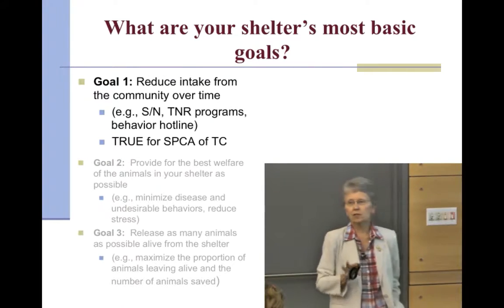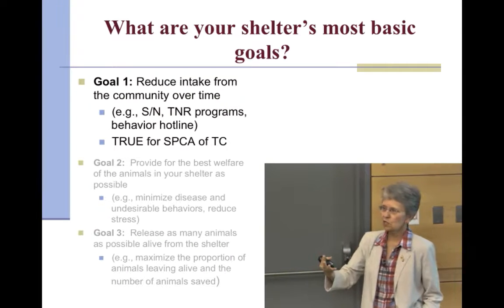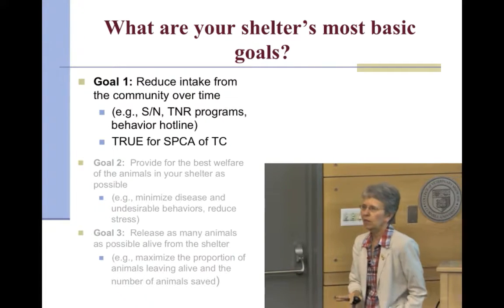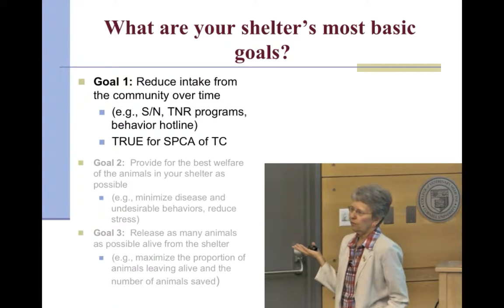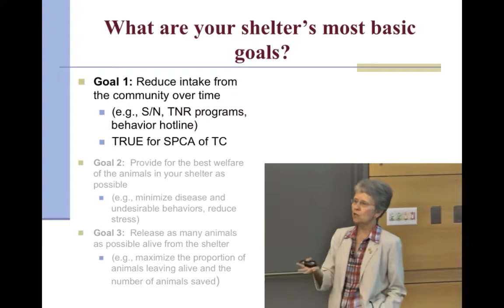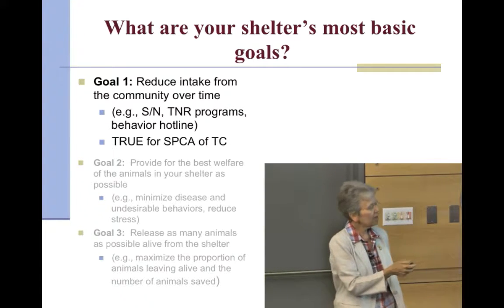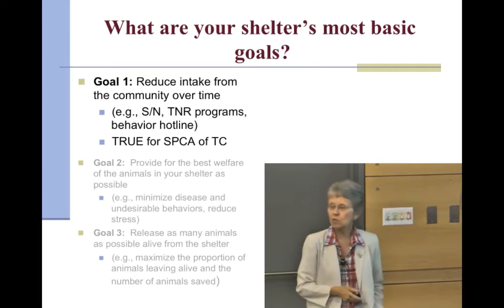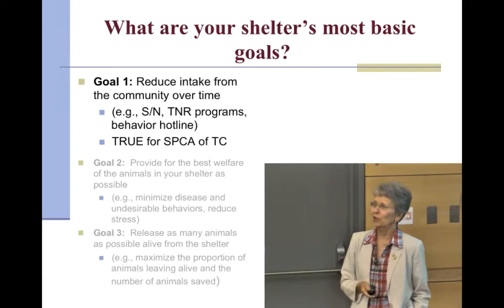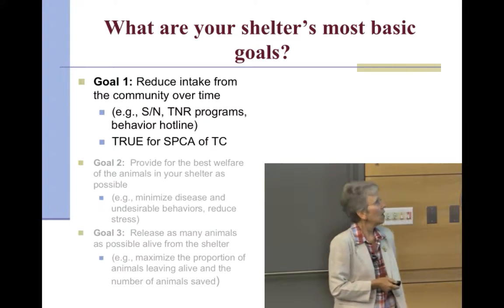So I like to use metrics, and I think this is a form of looking at metrics and data with goals in mind. I don't want to collect data for its own sake. I want to use that data to answer some important question for the shelter. So I think most of us would agree that reducing intake, and especially cat intake, which we're going to focus on here, is a goal of most of our shelters.